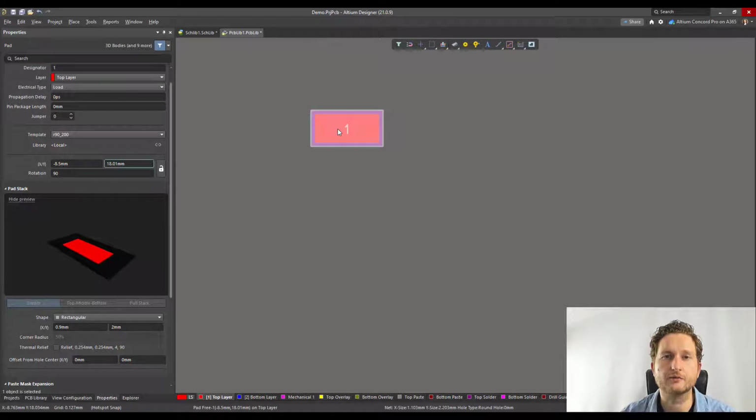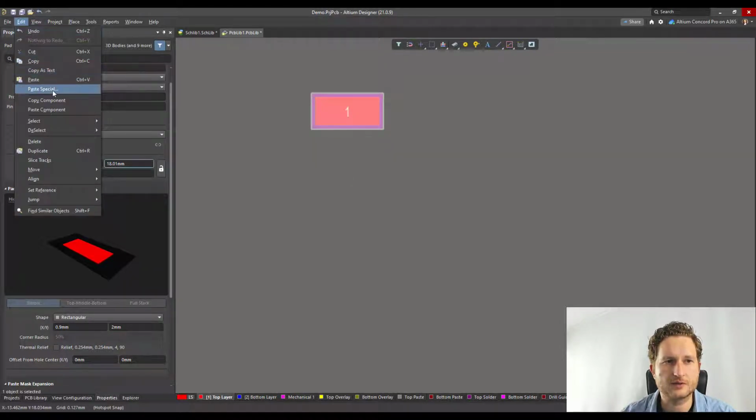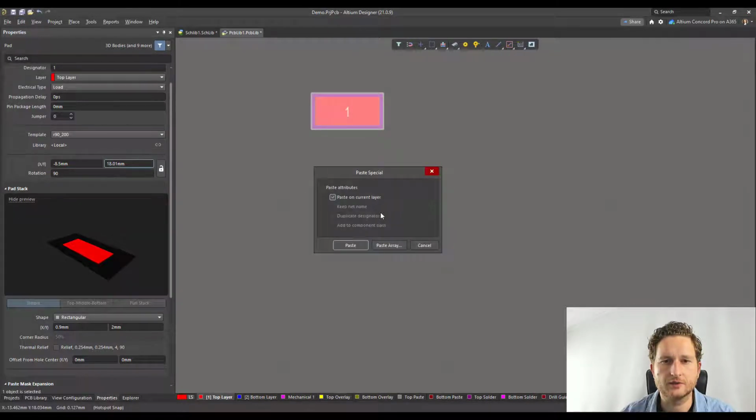We can select one single pad, make a Ctrl+C, and hit the cursor on the middle, snap to the middle of the pad. And after that, we can use a command which is called paste special. You will find it under edit and paste special right here, where you can paste arrays of pads. Click on the paste on current layer must be marked on.